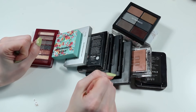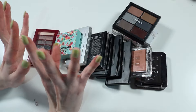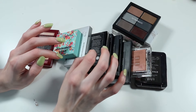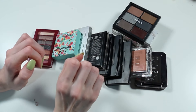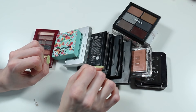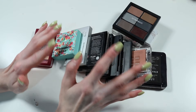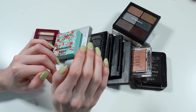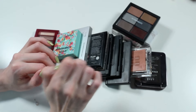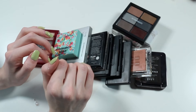Okay guys, we are here. We are going to get back into our declutter series. As I said in the beginning, this is my small little palettes, little quads and stuff. Individual shadows in little pots, cream shadows, super shock shadows, liquid shadows, stick shadows, bases — P. Louise bases, the coloured ones, all in this one drawer. We're going to see what we're going to keep. We'll start with the little palettes because they're big and bulky, then go into individual shadows, super shocks, creams, sticks, then liquids. You would have seen what it looked like beforehand and I'll show you at the end once it's organised.